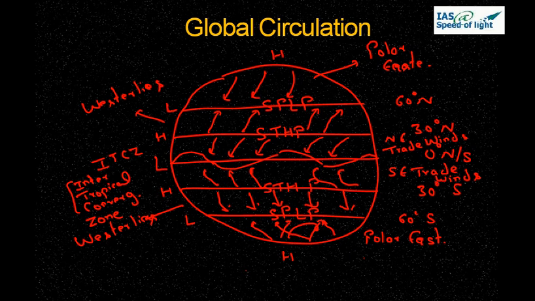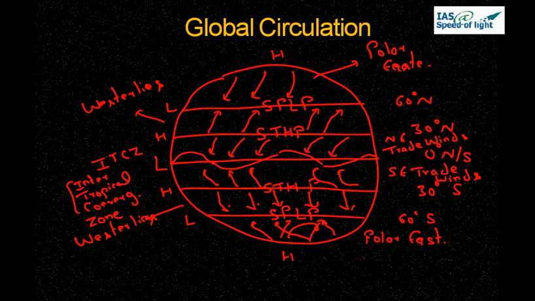So this is the whole global circulation, what is happening around the globe. Starting again from the ITCZ, the intertropical convergence zone, because here, if you see, from the subtropical high pressure zone the winds are coming and converging. They are coming together and then again they are rising, right? So they are rising, creating a low pressure belt here.